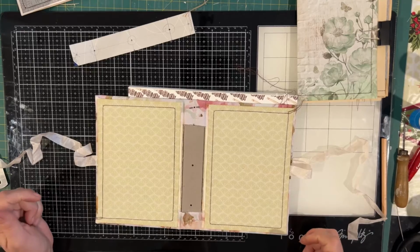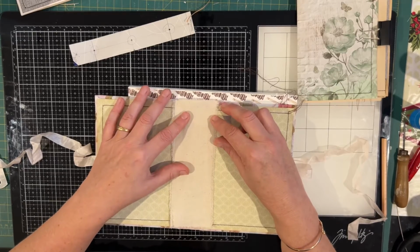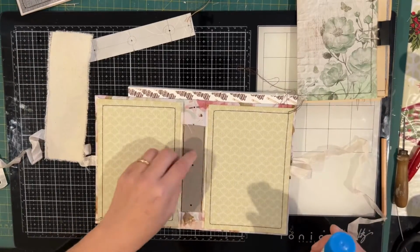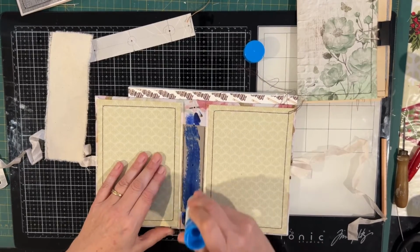Okay, so that's in place. My holes are in place, which technically I shouldn't have done yet. I'm sure you're screaming at the camera going, don't do that yet, you haven't put your calico. But we should be able to find them because they're quite good holes, so I'm not too concerned. And I can come from the other side with my book awl.